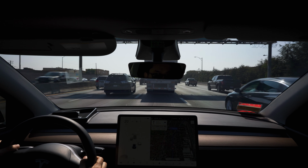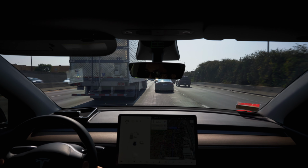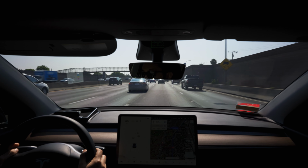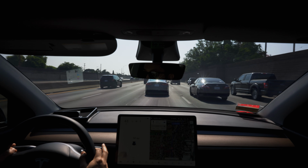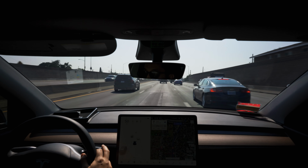All right, seems like I got some space. Just threw it out of autopilot, made the lane change. Going to increase speed manually and then throw it back into autopilot. Looks like this truck was going a little bit slower as expected in bumper-to-bumper traffic. Going to make the left change back into the lane and then probably get into this left lane once more and then throw it into autopilot.